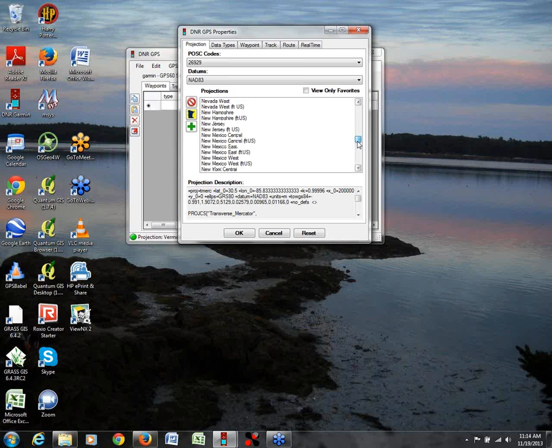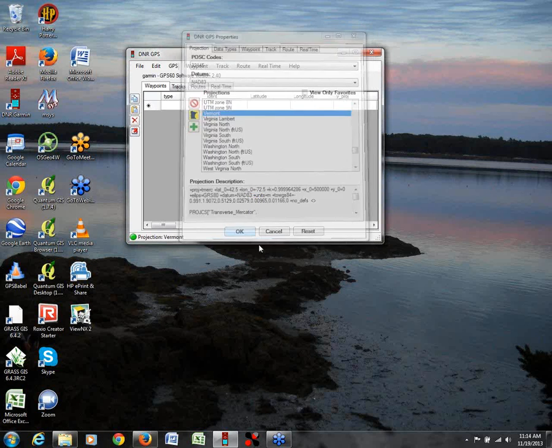Let's see if I can find New Hampshire. Right, so New Hampshire, you can see, has both feet, and the other option is actually meters. If you look in here where my cursor is, it says units equals M, as opposed to units equals US feet. Vermont happens to just have one in here. They didn't bother to do the feet one because our standard is indeed meters, which you can see right there, units equals meters. So NAD 83 Vermont, that's what I want.